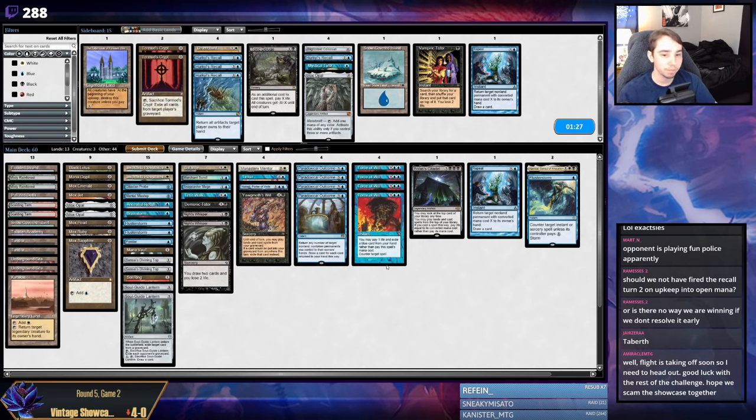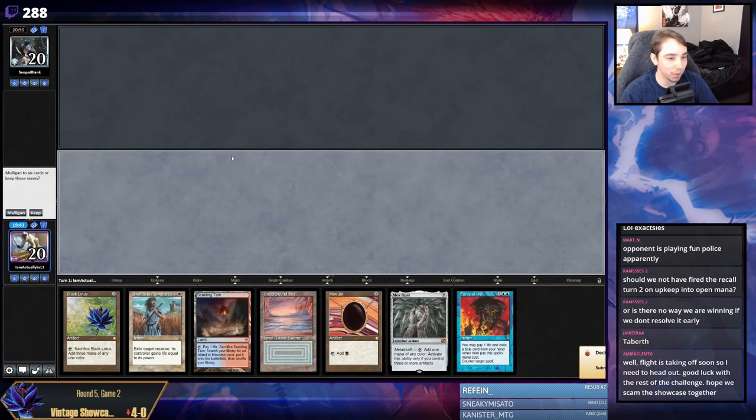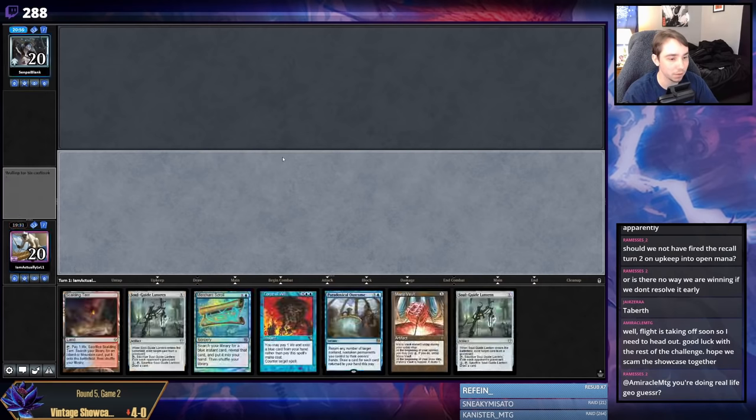That was a rough game. I think we played it pretty well, but it just didn't work out. This hand's so bad. This is the problem with playing Source of Plowshares against a fair deck. They're just gonna cast four Preordains and kill me. I have to mulligan this hand. And I have to mulligan this hand.